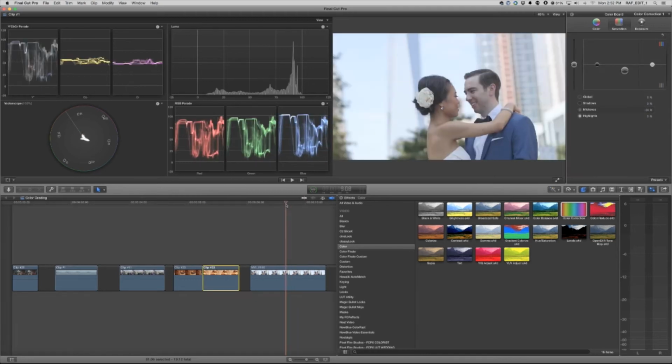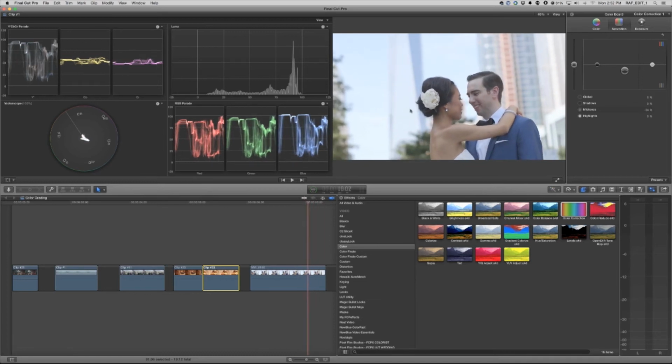This next clip here is tricky. It was shot in wide DR, not C-Log, so it's not as flat coming out of my Canon C100. And we have some nice tones here. I want to maintain the skin tones. The whites are where they should be, and I'm actually able to expose the World Trade Center or the Freedom Tower here in the background of this image, which is pretty incredible given the amount of light that I had to work with on their faces.